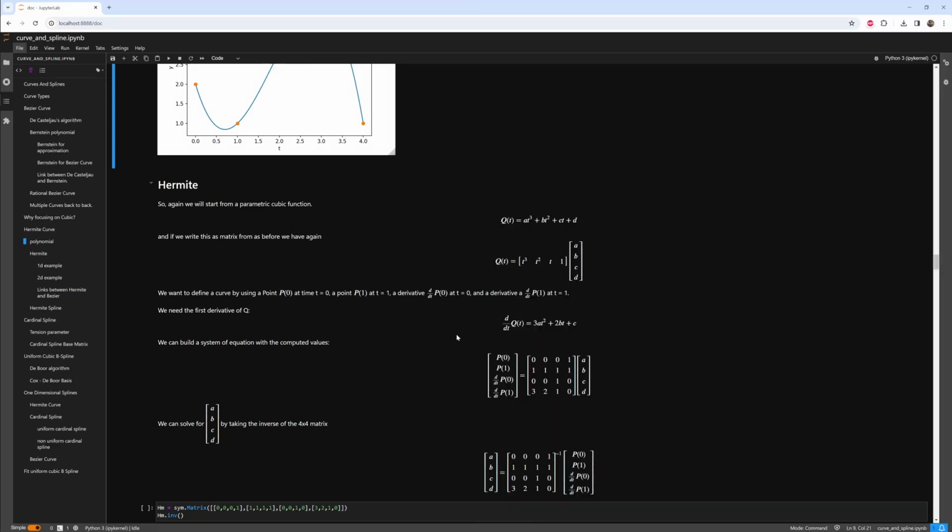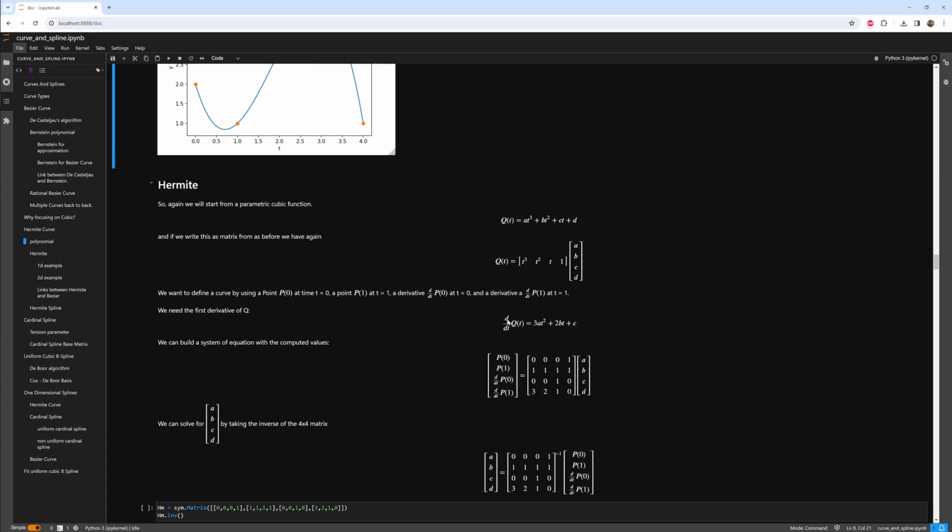So what happens when we do this is that we actually compute also the derivative of our function. So that's my cubic function, and that's the derivative of the cubic function. If you don't remember, you take the derivative, you bring the 3 in front and do minus 1 on the exponent. So I get 3AT squared plus 2BT plus C, and the D disappears. So that's the derivative itself.